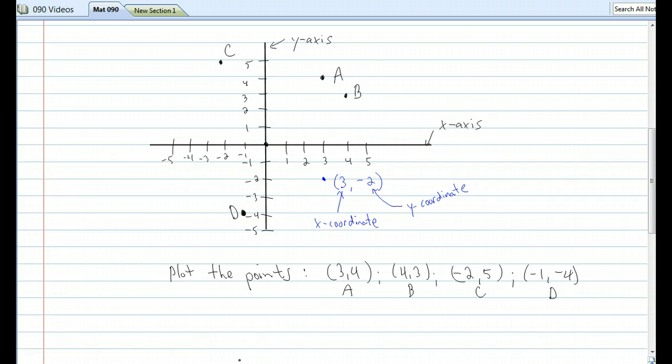Let's label one more point for fun. We'll do negative 3, 0. We'll call that point E. So if you want to label negative 3, 0, what you do is you count left 3 units, and you count up and down 0 units. That means your point is right on the x-axis. It doesn't go above or below the x-axis. That's going to be point E.